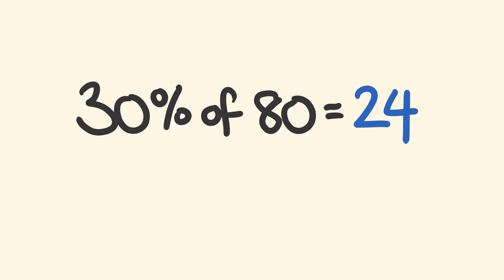If you're like me, you probably remember back to when you were in school and you learned how to do these types of questions, 30% of 80. The first thing you would have learned is that 30% literally means 30 parts out of 100. So the way that you'd sort them out is you'd go 30 divided by 100, and then eventually you would multiply the result by 80. And that's the correct way of doing these.